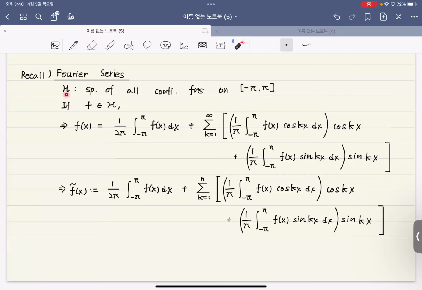We have to remember that this is a vector space, and this space is also equipped with the inner product. Do you remember the inner product? What was the inner product of two functions? You multiply two functions and you integrate the product from minus pi to plus pi. Then that satisfies all three axioms of the inner product. All right, so this is a vector space with an inner product, and whenever your vector space has an inner product, you can always define a projection. Now, in what sense am I claiming this is a projection?